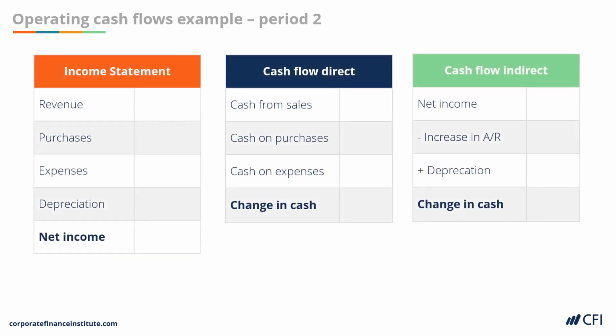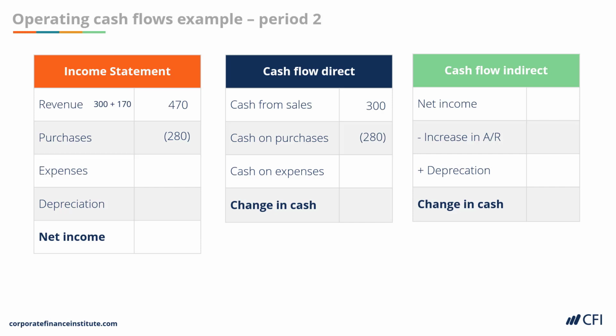Johannes had cash purchases of $280 and no inventory left at the end of the period, so purchases or cost of goods sold was $280, and cash purchases on the direct cash flow statement was also $280. Then, in terms of revenue, Johannes recorded $300 of cash sales and $170 of sales on credit. These total to combine $470 on the income statement. On the direct cash flow, only the original $300 of cash sales are recorded at this time.